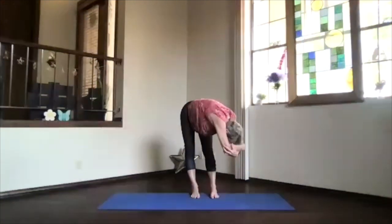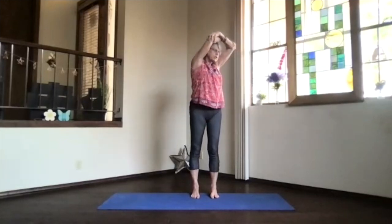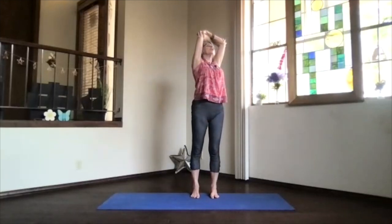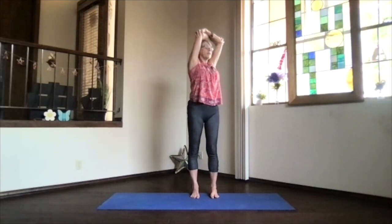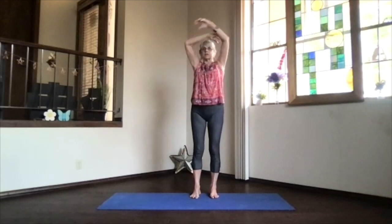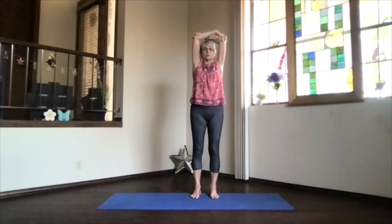Take a few breaths, and when you're ready to come up, stay in the twist, look toward the ceiling and lift your heart, and remember to be really gentle in your low back area as you go into the upper body back bend while you're twisting. Elbows back, chest high, relax through your neck, and then inhale to the top, exhale around to the center, and switch your arms around, balance things out.